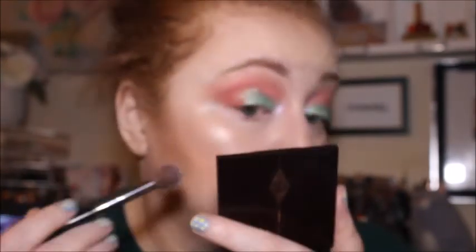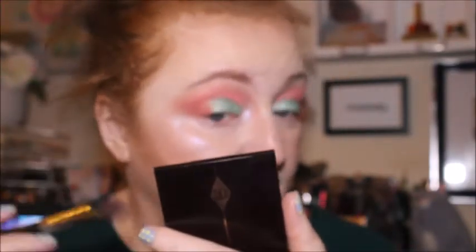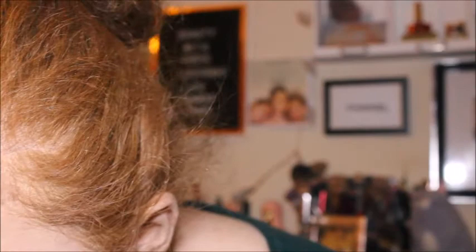This brush, it just says it's the crease 115. So let's just use that. Oh yeah, that looks nice. That is so pretty. And then I'll just pop some spray on. And then I'm going to go in with this shade here again, Crepes. Where's the brush? Oh, it's here. So we're going in with the Zoeva 322 brow line brush.